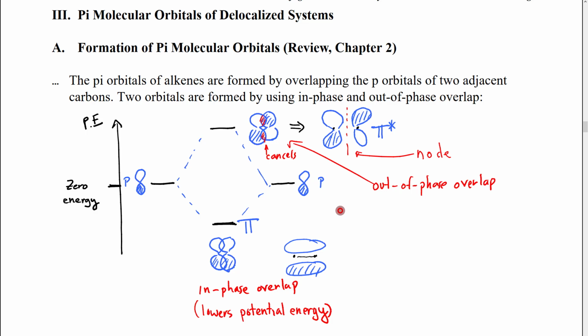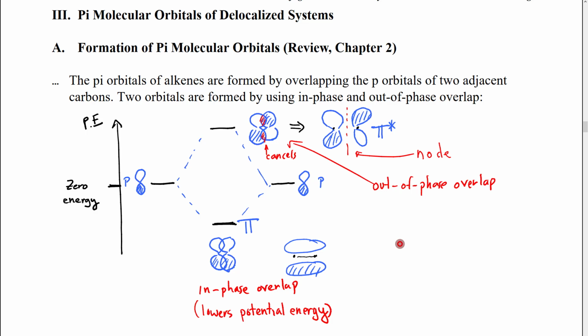We discussed this all the way back in Chapter 2. How do we make double bonds? What we saw in that chapter is that we could separate the orbital theory of how single bonds are made from the orbital theory of how double bonds are made. Single bonds were made using valence bond theory, where we just found individual hybrid orbitals: sp, sp2, sp3. We imagined having one electron in each orbital. We overlapped those. That formed a sigma bond.